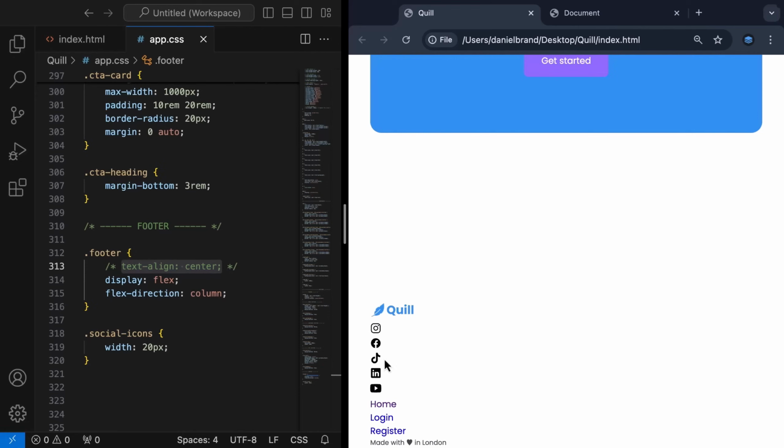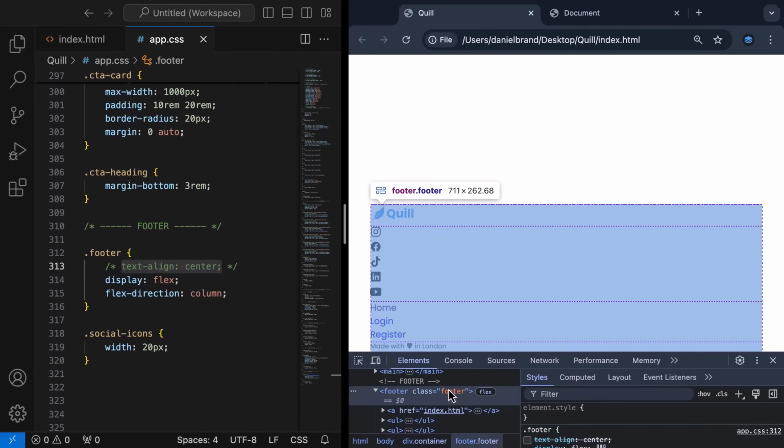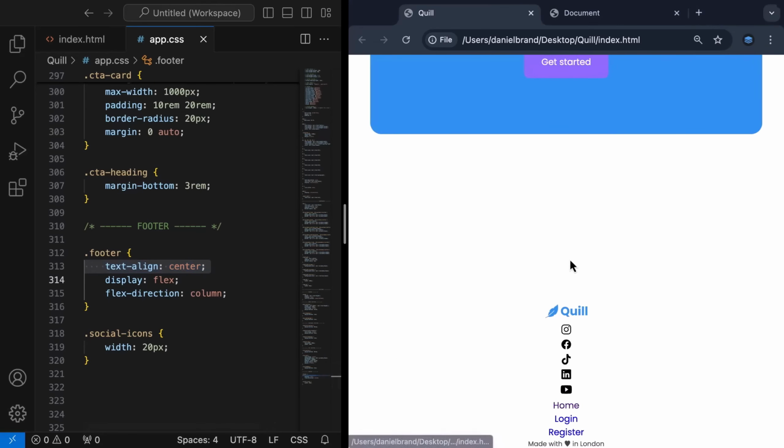But there is space now along the cross axis. If I open up DevTools, you can see there's a lot of space horizontally. And we're going to be talking in the next chapter about aligning and spacing items along the cross axis. If I turn text align center back on, it does center everything. This seems contradictory to what I spoke about earlier, where I said text align center doesn't really work in flex containers.